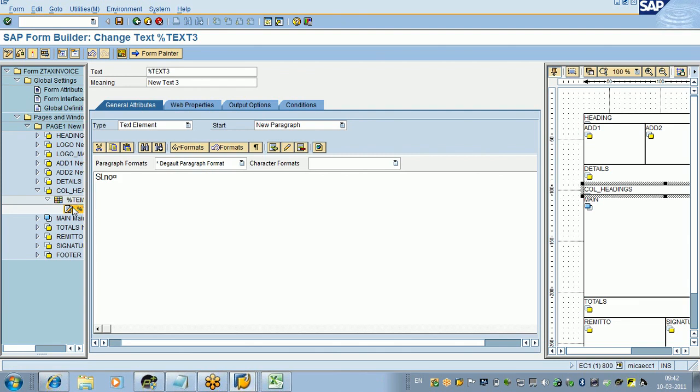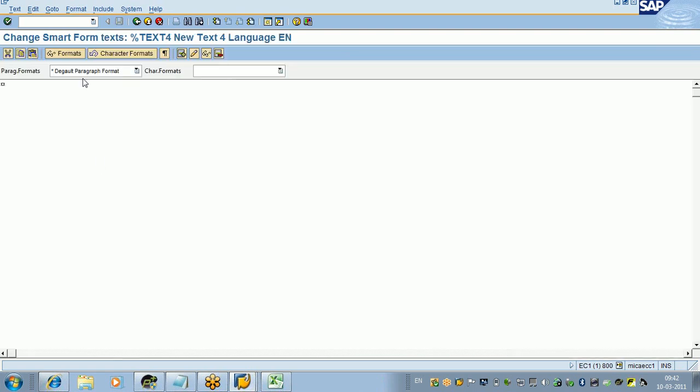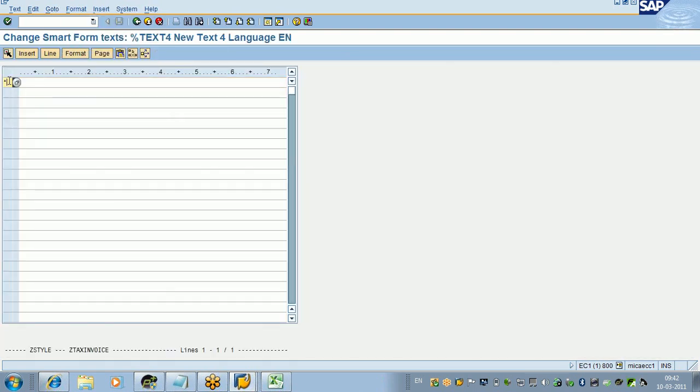Right click, create another text. Go to change editor. I'll give the paragraph format P5.